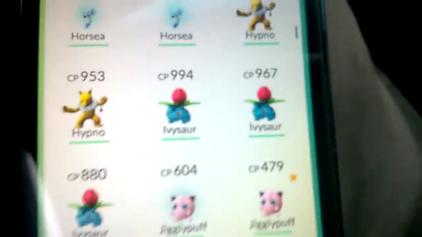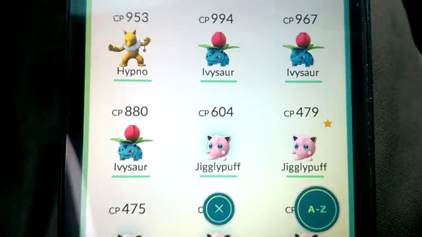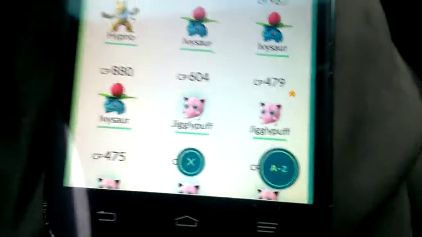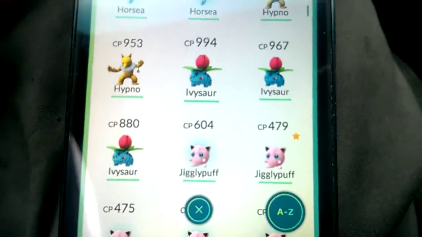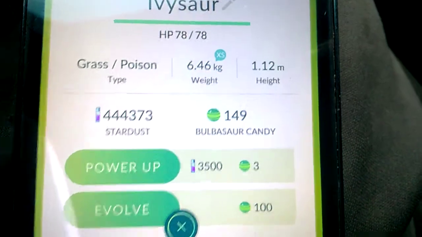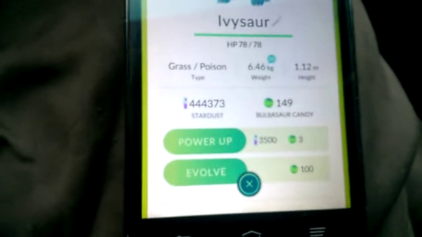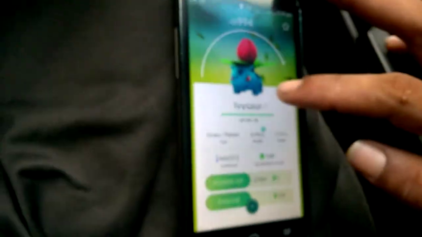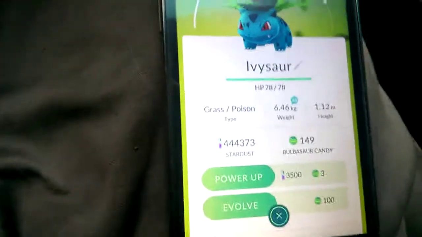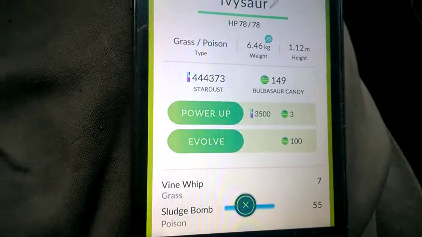And we have these Ivysaurs right here, which I'm trying to get the next Venusaur. But I'm having a really hard time because I can't find these guys. And, like, look. I only have 149 candies. Guys! You know what that means! Oh, shit. Today is a good day. So I play a lot of Pokemon. Sometimes I forget what I have and what I don't have.